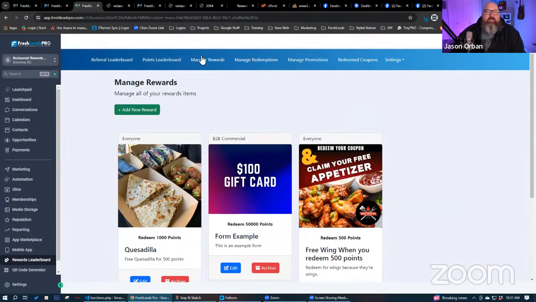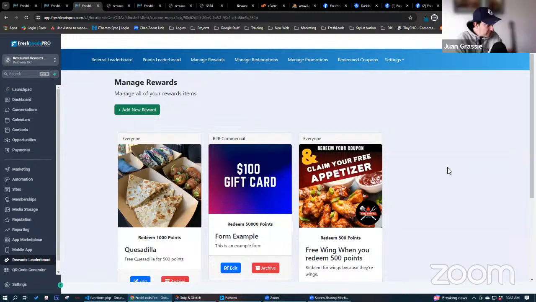Okay, so my question was, are you guys cool with me doing a tab here that just says rewards, and then a drop down for those reward items, and then promotions and coupons will go underneath that tab? So give me a thumbs up, or hit me up with your feedback on what you think about that, just to clean up the menu a little bit. Yes, I think it will work fine. Okay, cool. So we'll get on that too.